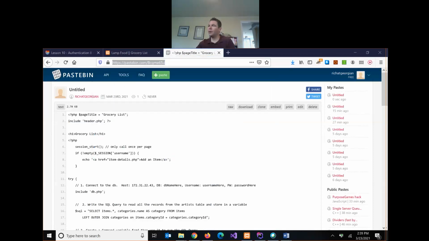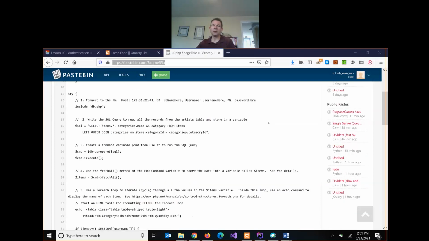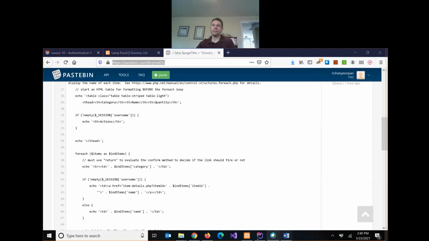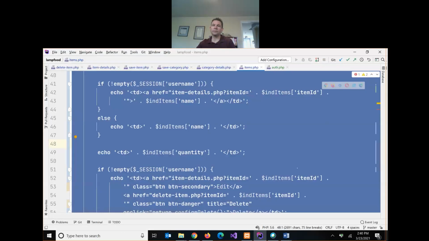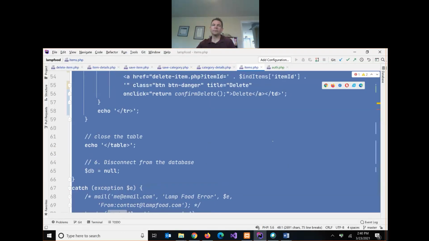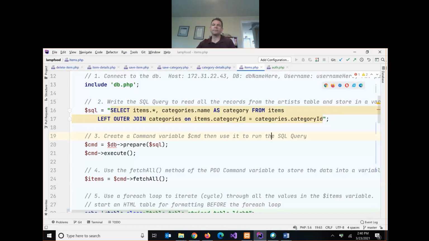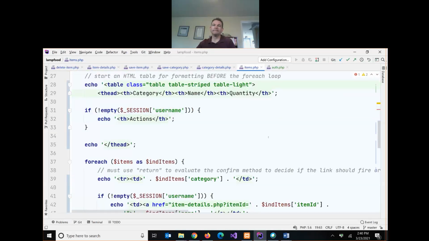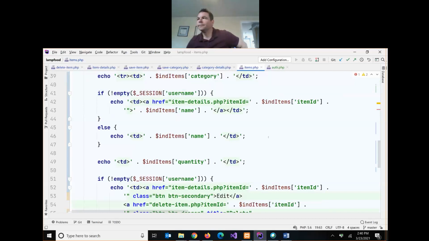Here's the cleaned up code if you need to refer to any of it. I'm going to put it up on GitHub shortly as well. So yes, complicated.